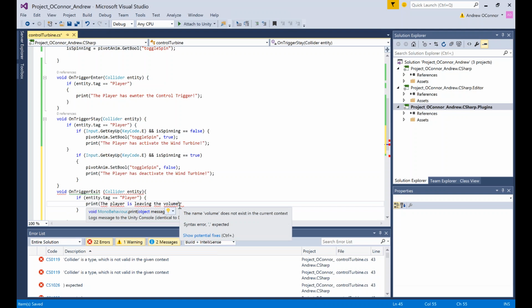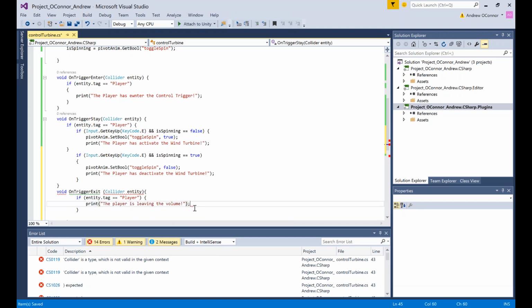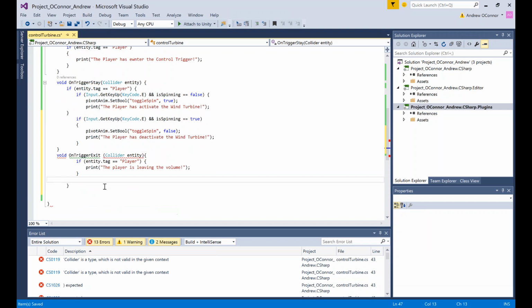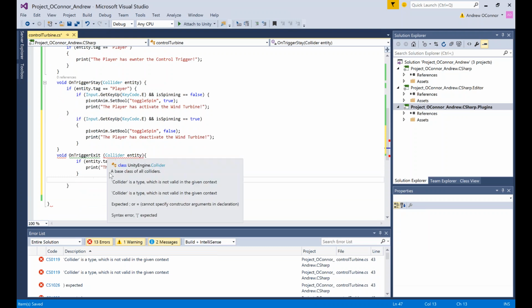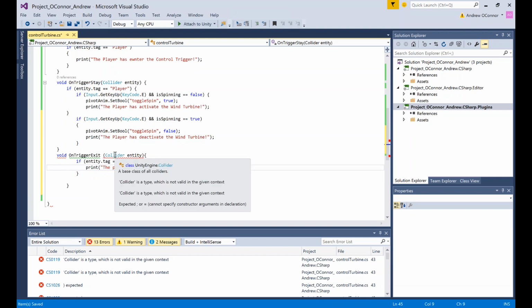All right, and now we need quotes. So on trigger exit, if it's a player that's leaving, print the player is leaving the volume. That all looks good to go. I don't see any issues there, so let's go ahead and save this.